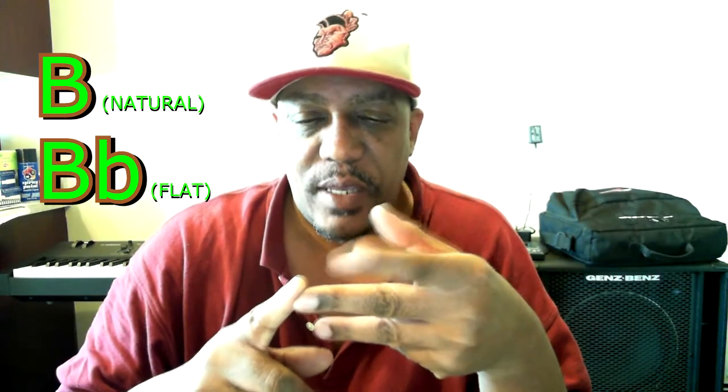A. Next letter that we use is the letter B. There are only 2 types of B's. That's B and B flat. There is no B sharp, and I'll explain that in a minute. Now, if this was an advanced lesson, way advanced, there would be something called a B sharp, but don't even think about that now. It's only 2 B's, and I'll explain why it's 3 A's in just a minute.